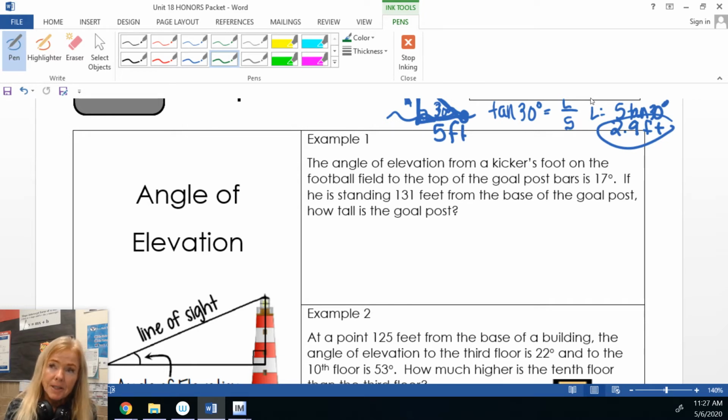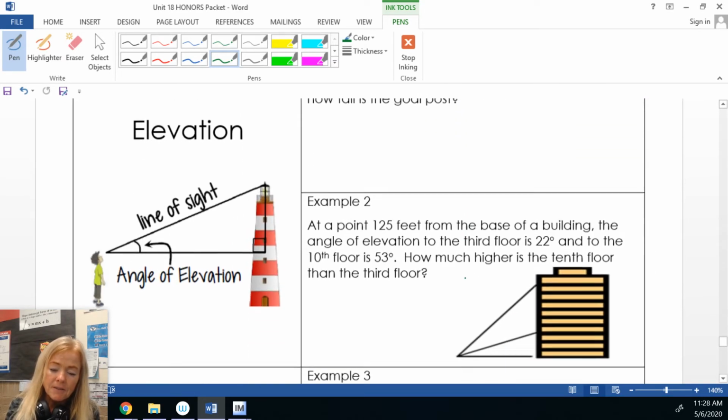But again, we're creating an imaginary right triangle, and we're finding an angle and a side that we can find in order to come up with the measurement of something that we can't normally come up with any other way. We call it indirect measurement, using trigonometry to measure things indirectly.